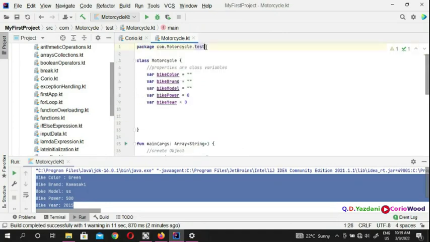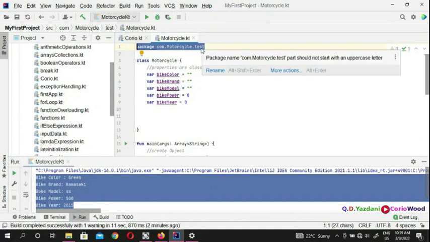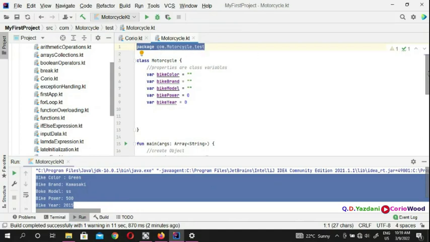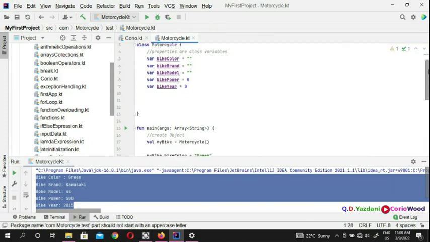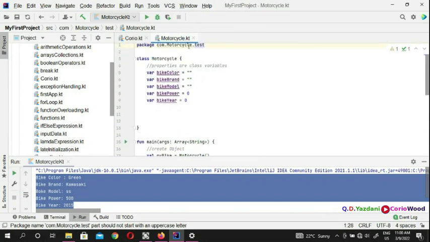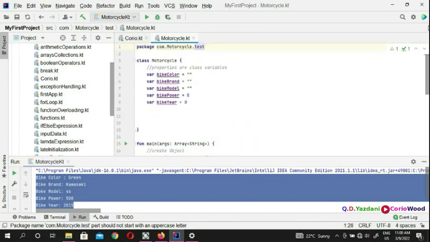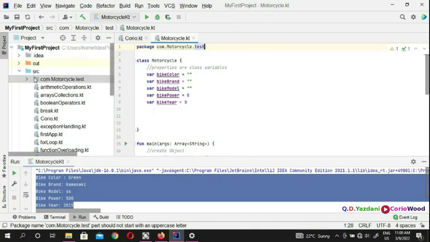And make sure you put your package here and familiarize yourself with the package, and it's going to become motorcycle or whatever. And Android is going to look at it the other way around. As far as Android or Kotlin is concerned, they're going to see this as test.motorcycle.com, because you guys can put anything you like here, doesn't matter. But when you go on to Android programming, that's a different story, because Android by default creates it itself. All your files are created by Android. But when you make an Android project and say you make a model or controller, you can create anything, and Android creates a package according to your folder name, whatever folder you create.